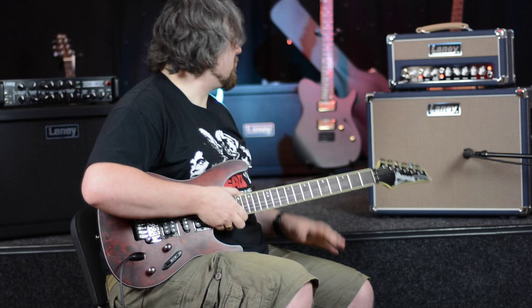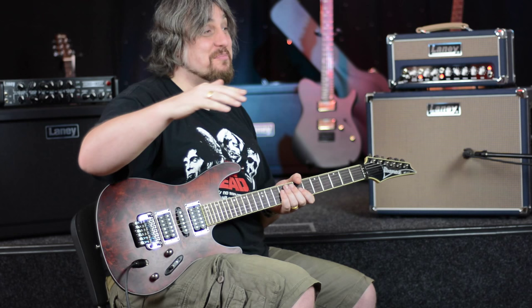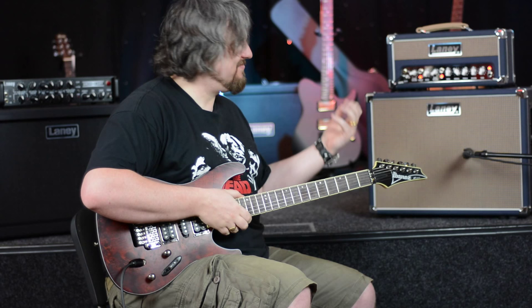It's for your kind of moderate to rocky kind of tone, blues to rock. Would you say bit blues to rock? Exactly what it covers, yeah. It's not metal, but it's pretty much everything below metal. Yeah, yeah. So if you are everything below metal, this is the amp for you. And if you like cute things, it's about the cutest amp I've ever seen.